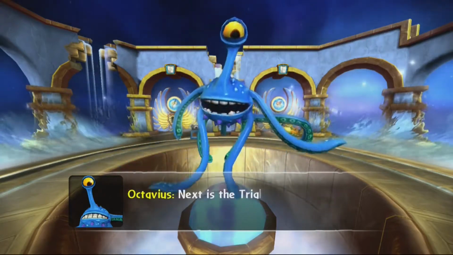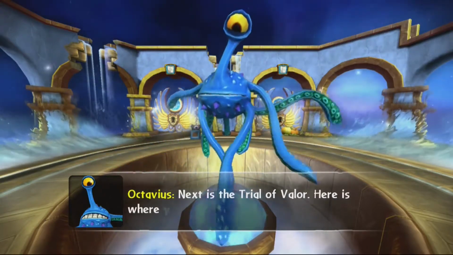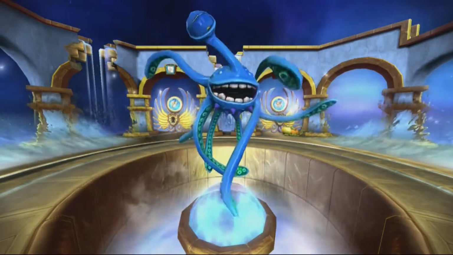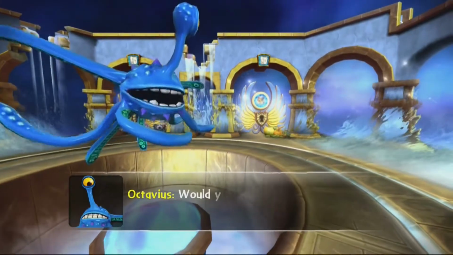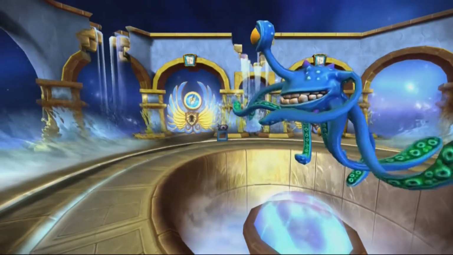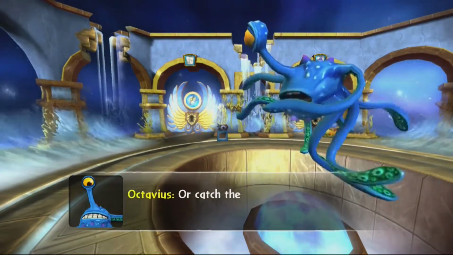Next is the Trial of Valor. Here is where you must make a difficult choice. Would you rather save the princess or catch the bad guy?